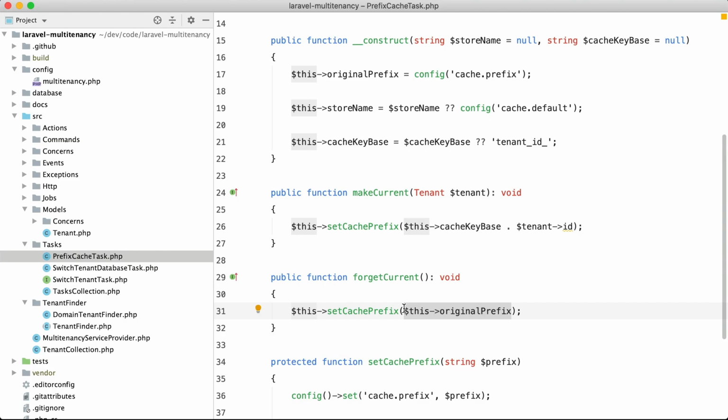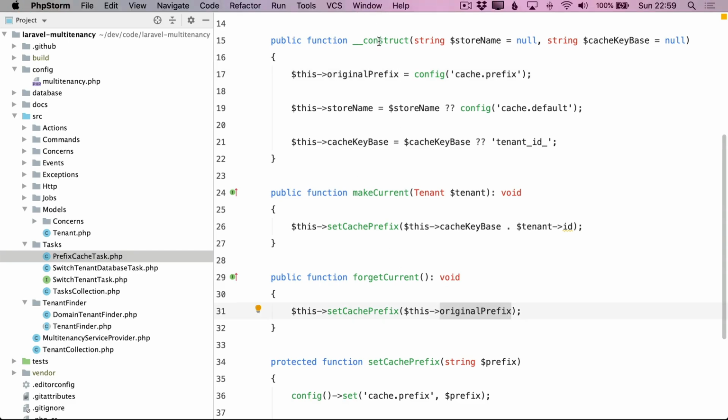Now that original prefix is being set in the constructor. And remember that I said that the task collection is being bound as a singleton? Well, that is very handy here, because all of the tasks in a task collection will also only be constructed once. So when the constructor is executed, we are going to save that original prefix, so it can be used here.